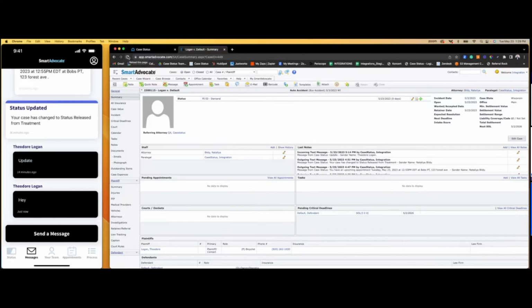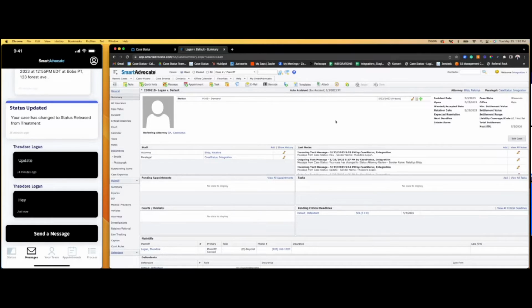Our messages are going to be syncing back into SmartAdvocate every 2 minutes. And then our documents are going to be syncing back into SmartAdvocate every 20 minutes. So that really SmartAdvocate remains the single source of truth, but again, taking advantage of everything that case status comes with, especially when it comes to that front-end technology and front-end experience that clients aren't used to receiving. So we can see here that our messages are going back into the notes section. We can see that message that I just sent there as the client, so that it's all in notes, and the documents are going to be going back into the documents tab specifically.